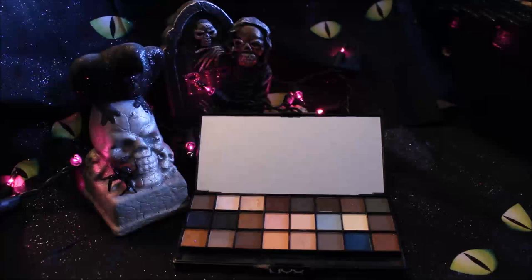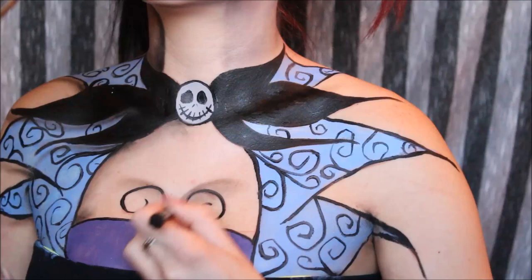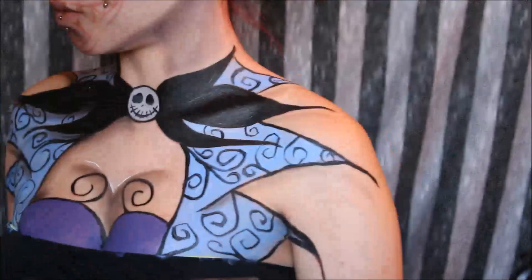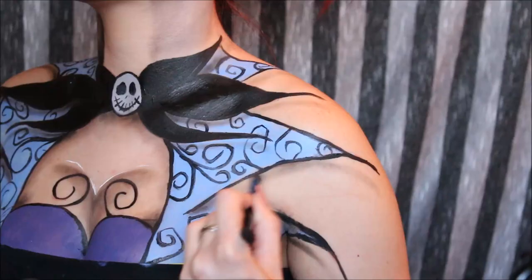Using the Wicked Dreams palette by NYX, I'm going to start making some cleavage. I just used a lighter brown and then went back over with a darker brown, then used the white liquid liner to create some highlights. Also, I did the same thing with the shading. Start with a light brown, go back in with a darker brown, and then go back in with a black shadow to create very 3D-ish looking shadows. I also created my neck a little darker.